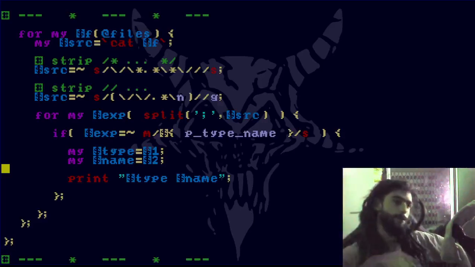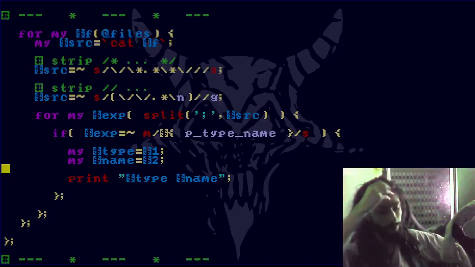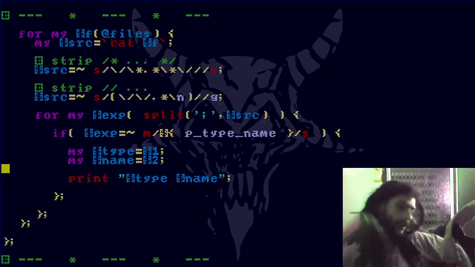You want to match type name, and then if there's a comma you want to match again, and if there's another comma you want to keep on matching. I have some ideas on how to do that, so we'll see.